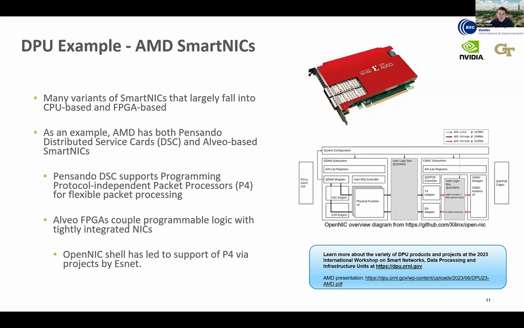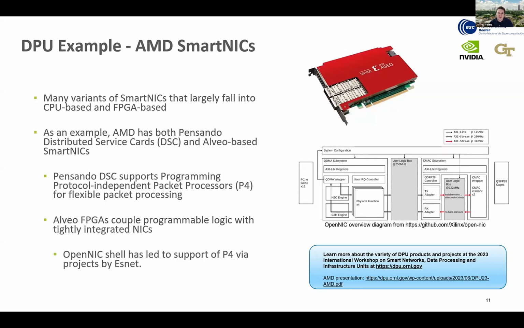So before we jump into this detailed dive into the NVIDIA BlueField, we want to share what some of the other options are and how they differ. One of the most unusual ways to use a SmartNIC is to look at something like an AMD SmartNIC, i.e. a Xilinx Alveo-based SmartNIC. We won't talk that much about Pensando cards, but here we have an overview of what an Alveo SmartNIC running some kind of programmable fabric function like OpenNIC looks like. You'll see on the right-hand side here, we have both the card and the diagram of the flow that lives in the FPGA fabric.